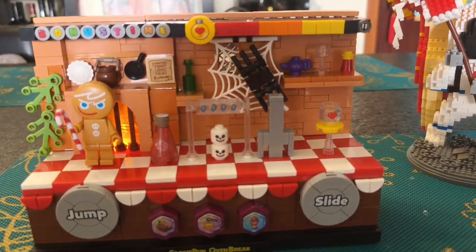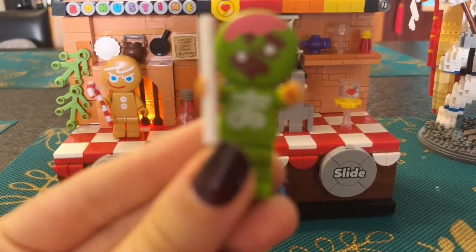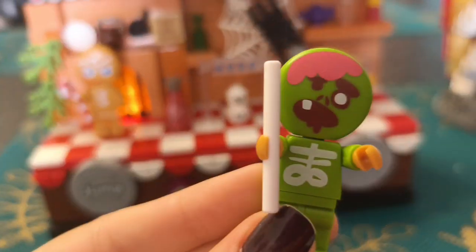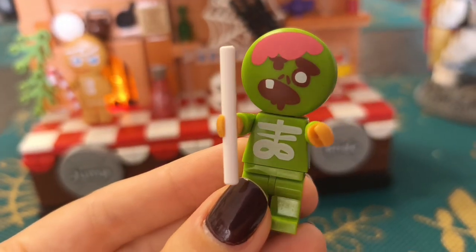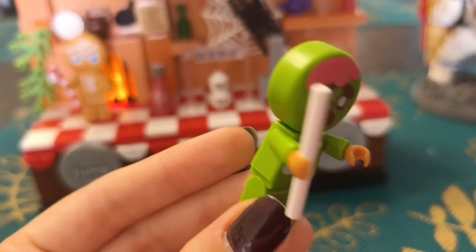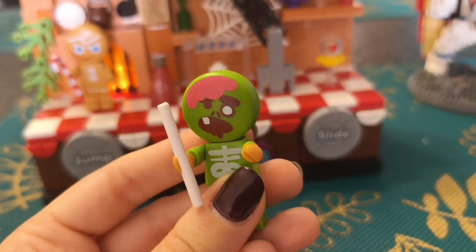Like Prison Break, right? And they have different cookies. They also send you this zombie cookie, which is really fun. The zombie cookie is fun because his health drains very slowly. He is like a little dum-dum, but his health drains super slowly.